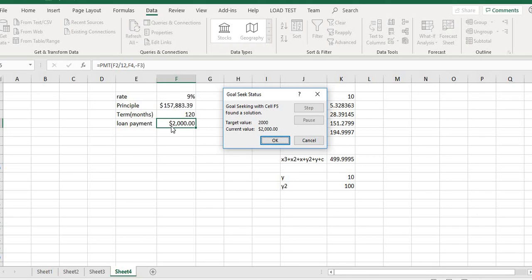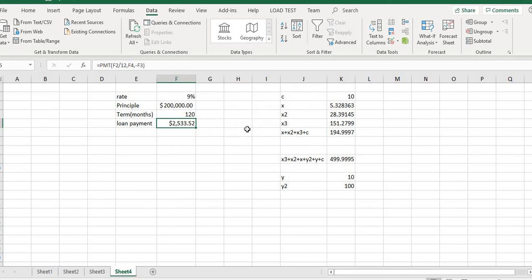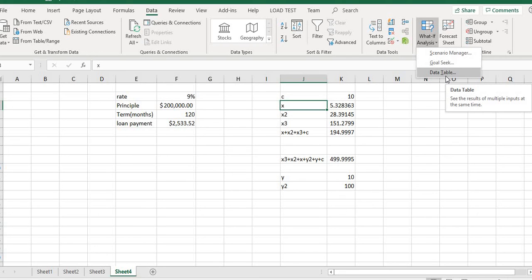So this is a very useful tool to calculate the variables. If you have got the total, if you want to change the variables, one way is you can go and change variables and then calculate, or otherwise you can use Goal Seek. Now there are other functions, Scenario Manager and Data Table. These are also very useful, and through this you can change two variables, which I'll explain in the next video. That's all. Thank you.